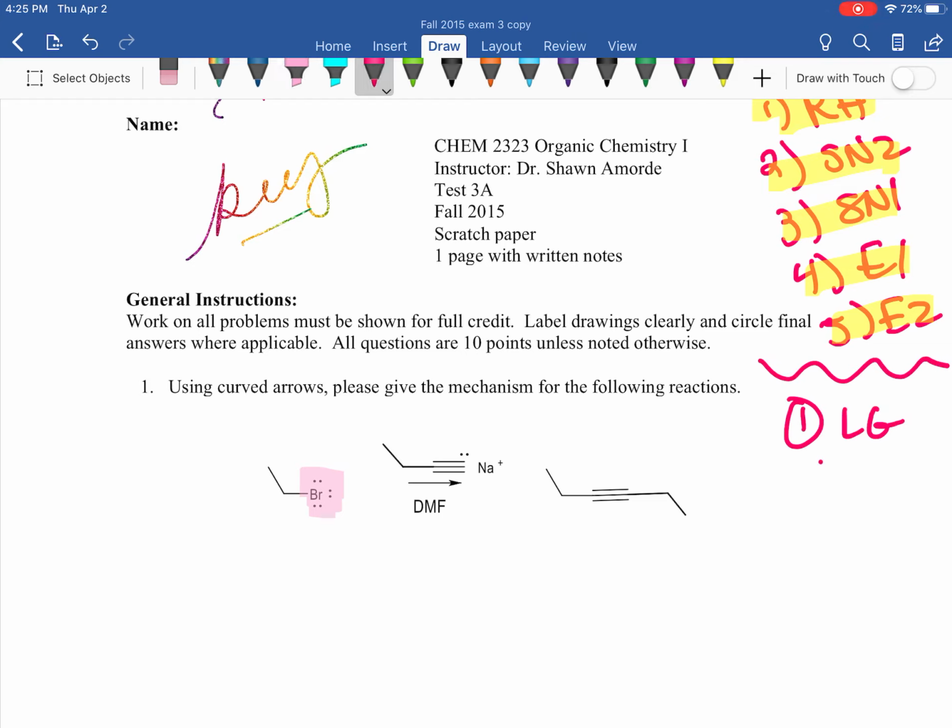Remember, for your test, I'm going to keep your leaving groups to bromine and chlorine. There are other leaving groups. They are the conjugate bases to very strong acids. We're going to see in the next question that iodine is also a really good leaving group. Now, that's not on your test, but we can still answer that question. Okay, I always start with the leaving group. It's the easiest to spot.